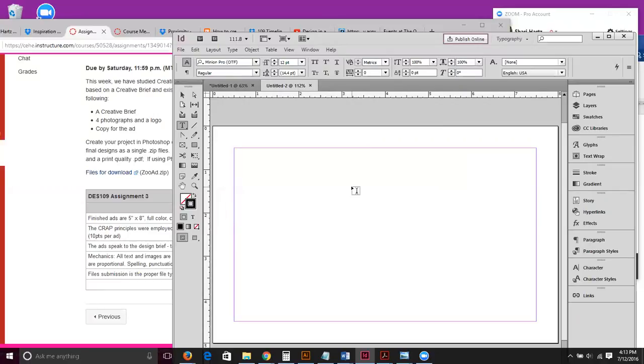Don't have things bumping up against each other. Don't have the text pushed up right against the image inside your design. Give everybody some breathing room, because it really helps keep things readable. If you have things running up against each other, then it makes it really hard to read. So, unless you're doing something that's very artsy-fartsy and creative, keep things readable.